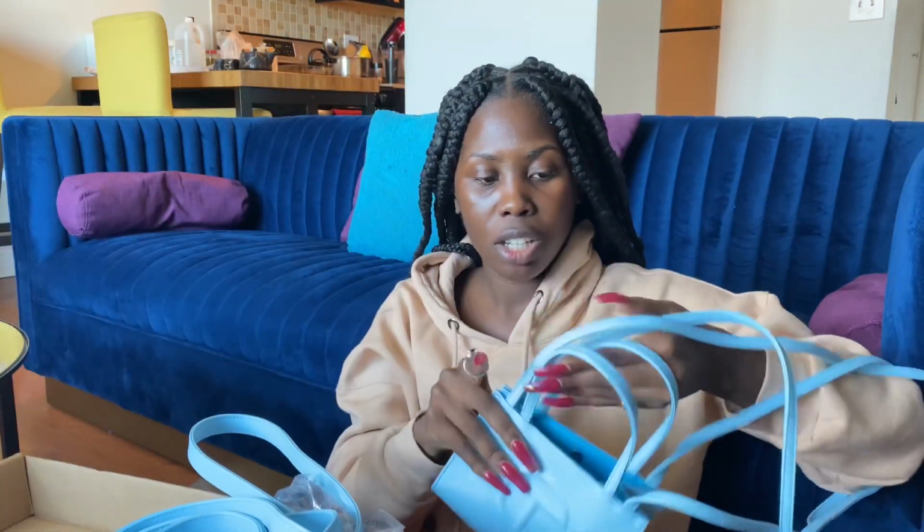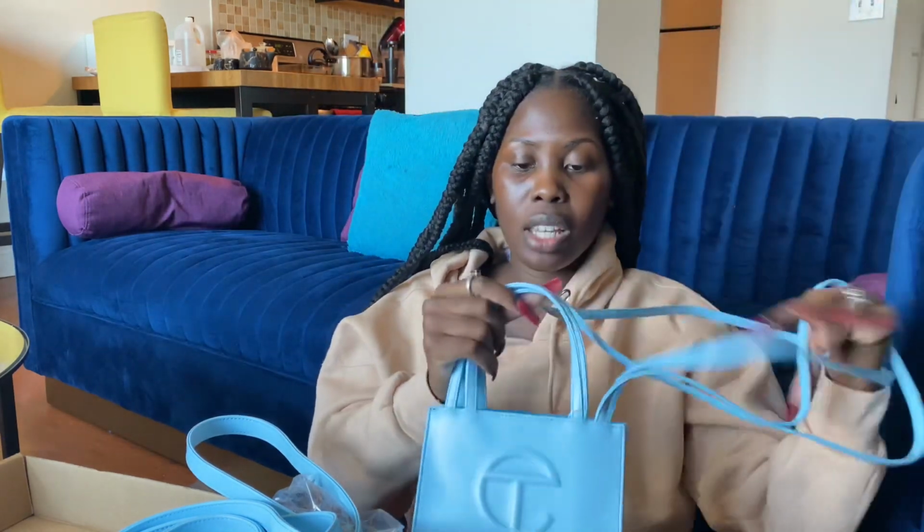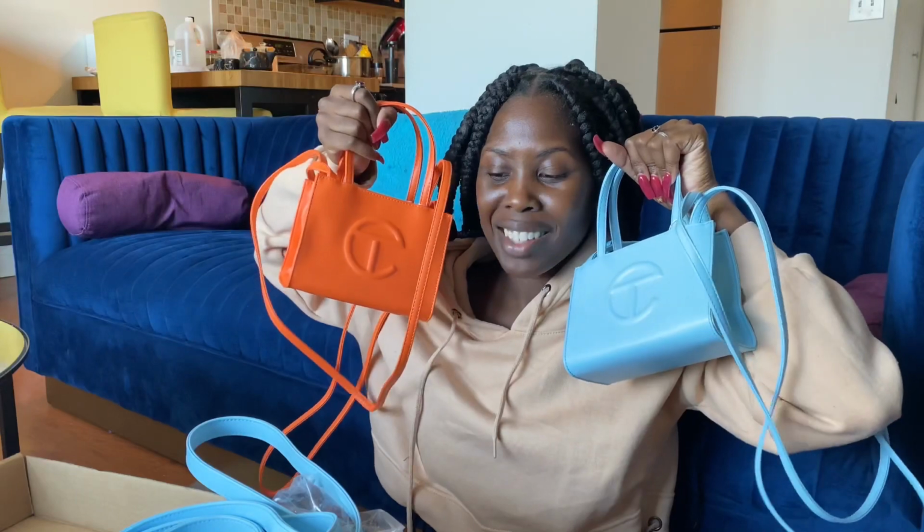The crossbody strap goes across your front really easily. And then the bag comes down and sits right on your hip. It's perfect for girls with bigger boobs or a little tummy. It's still gonna fit you really well. They're really adorable. And of course, you can wear them on the shoulder, or you can tuck the straps in and just hold them by the top handle. That's my favorite way to wear them. It's so adorable. So that is all the Telfar bags that I got.